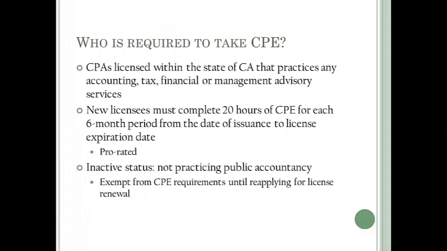So we start off by asking who is required to take CPE courses. CPE is required for CPAs within the state of California who practice any accounting, tax, financial, or management advisory services. New CPA licensees have special CPE requirements. Initial licensing requires that 20 hours of CPE must be completed for each 6-month period from the date of issuance to the license's expiration date. This is a prorated amount based on that initial license date.